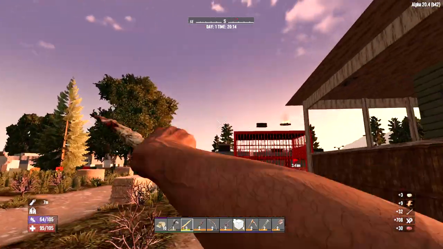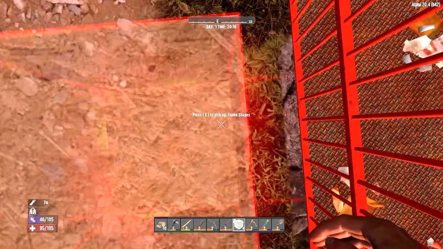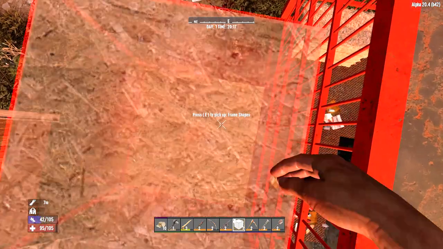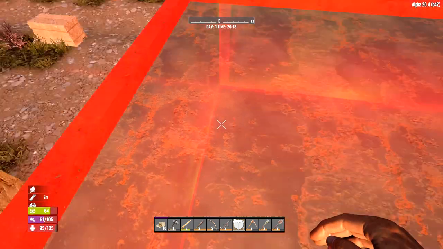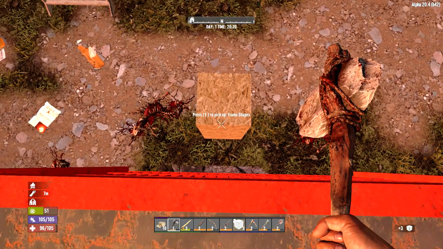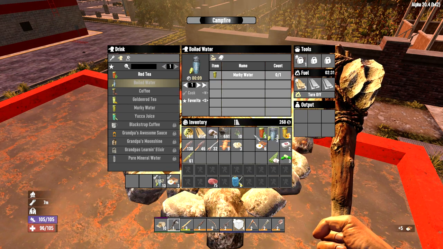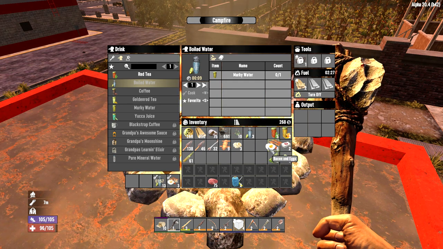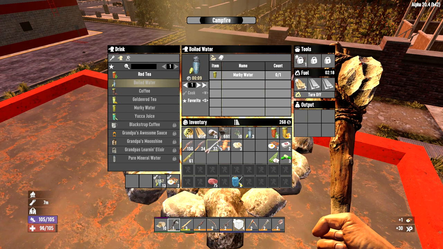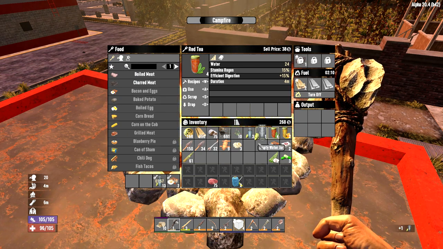Couldn't resist. Oh, of course, yeah. I'm still down here. Why won't it let me jump? Oh, I'm sneaking. Now we're nice and safe. Oh, this is good. Yeah, we're hungry, but we're not too hungry. I'll drink one of these and eat the bacon and eggs.